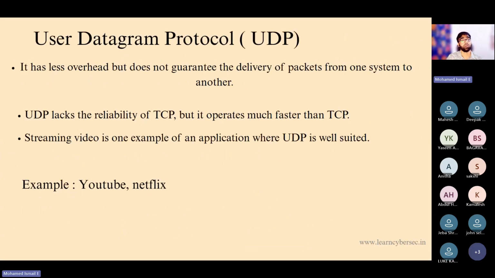UDP is called User Datagram Protocol. It has less overhead, but doesn't guarantee delivery. What does that mean? If 3 packets were lost in the network, you will see some glitches in my audio and video. It never gets fixed because it's a live video, right? You may see it in recordings, but really we cannot go back and fix it. The destination, as a receiver, cannot ask, hey, I lost 3 packets, send them again so that your audio is clear. Not that way. So it's a real-time protocol. If you speak, that goes into other applications.